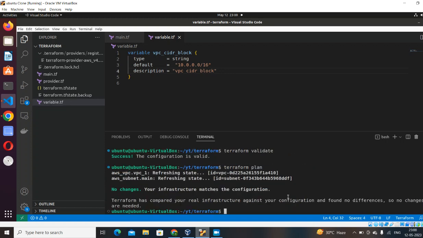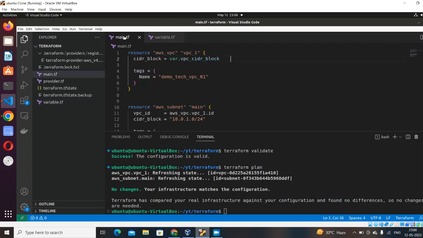So that's the thing. It's working, but why am I creating this? Because this file becomes very static: this resource is used once, and if I want to create one more VPC, I can't reuse it and have to write the resource again, which will create a problem.